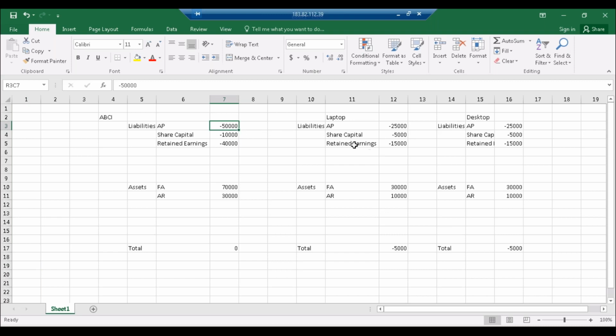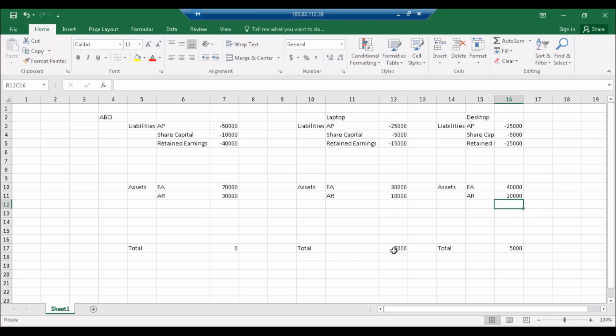This is also fine. Retained earning, this should be 25, right? This one should be 25. This one is 40, and this one is 20, right?